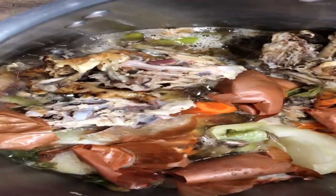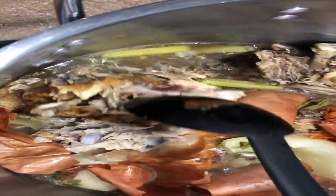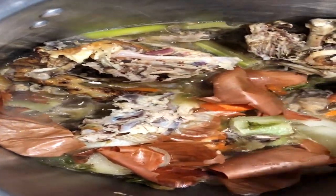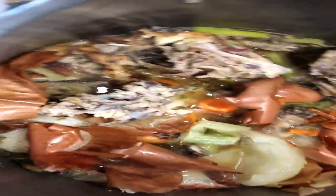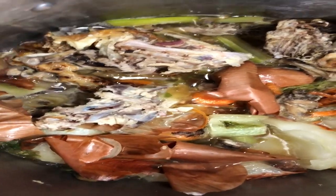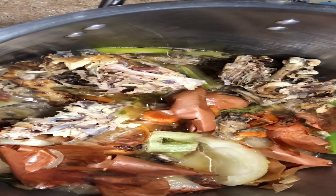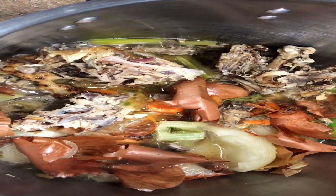Here it is after an hour. Remember, we only had about two inches of water in here. All of these are releasing their moisture from being frozen. I get a lot of messages asking where to get the scraps to make chicken stock. Like I said, we save our chicken carcasses. You can save your turkey carcass, scraps of onions, celery. I found a couple stalks of carrots that needed to be used. It's just this easy to make your own chicken stock.